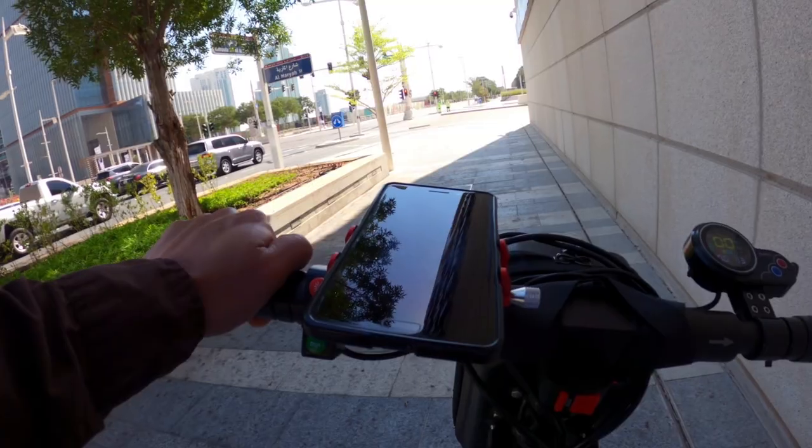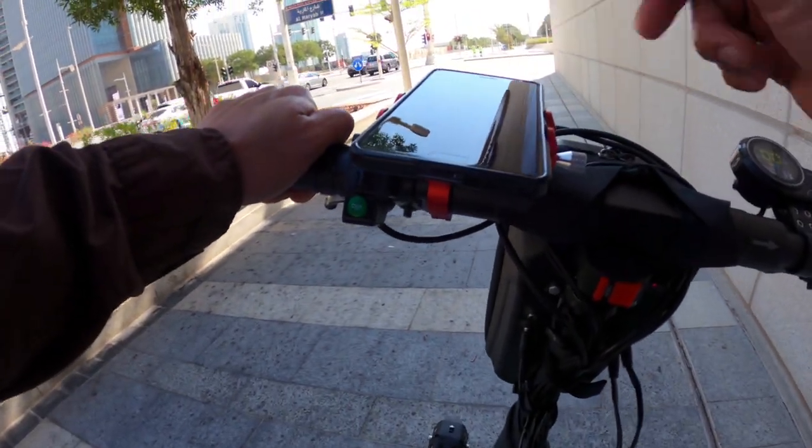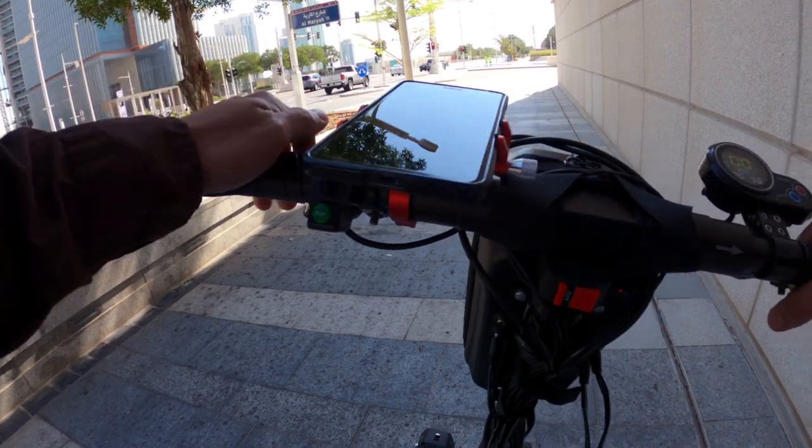Someone is trying to call me. This is the good thing about having a mobile phone holder on your electric scooter. If someone is trying to call you, you don't need to pick up your phone from your pocket. Now let's answer it.